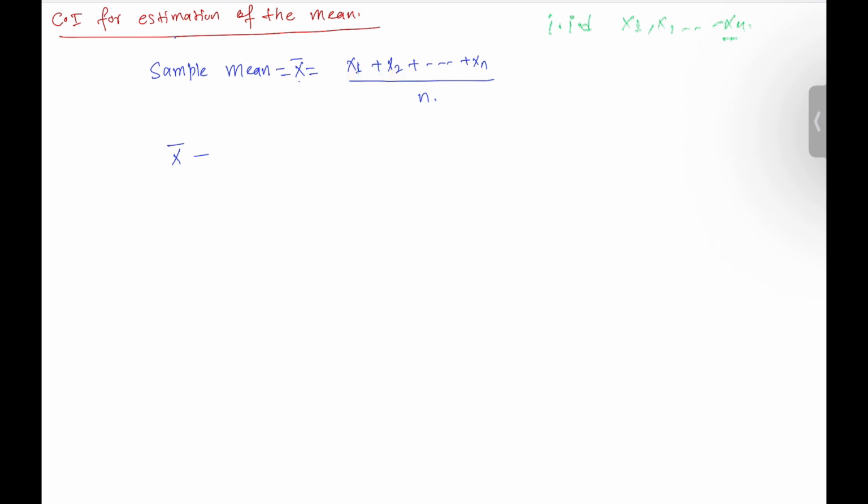We are also assuming that whatever the distribution from which these samples have been drawn, it will have the unknown mean, that is mu, right? And have the variance, that is sigma square, right? And these are the unknown quantities, and overall we are trying to estimate this mu within an interval, if you recall from our last video. So each of these x1, x2 and xn will have the mean mu, right?